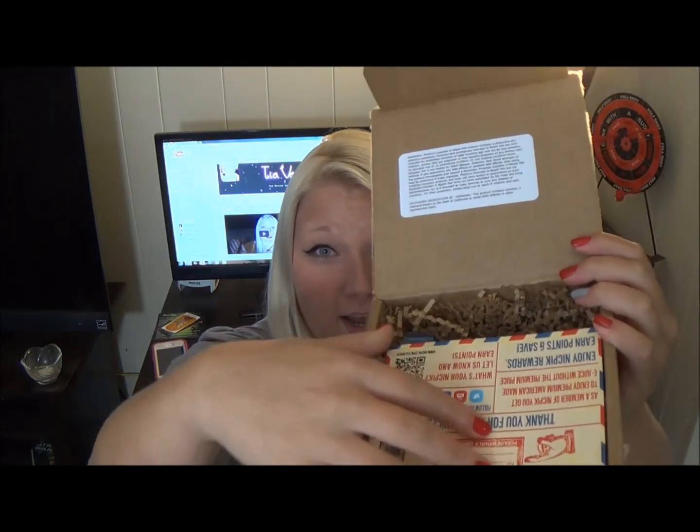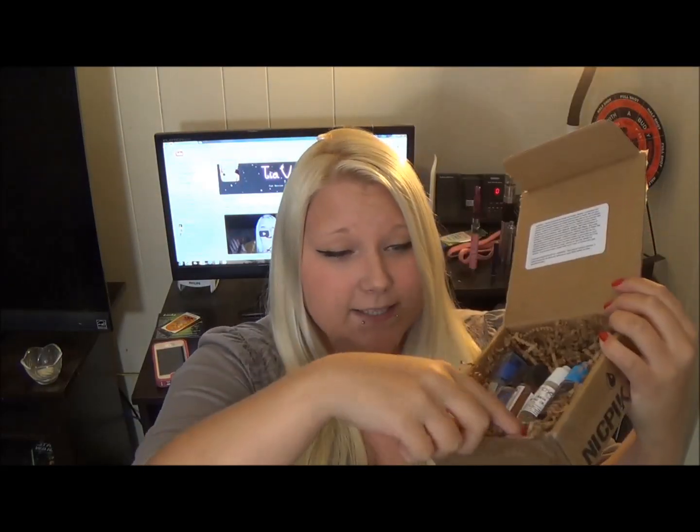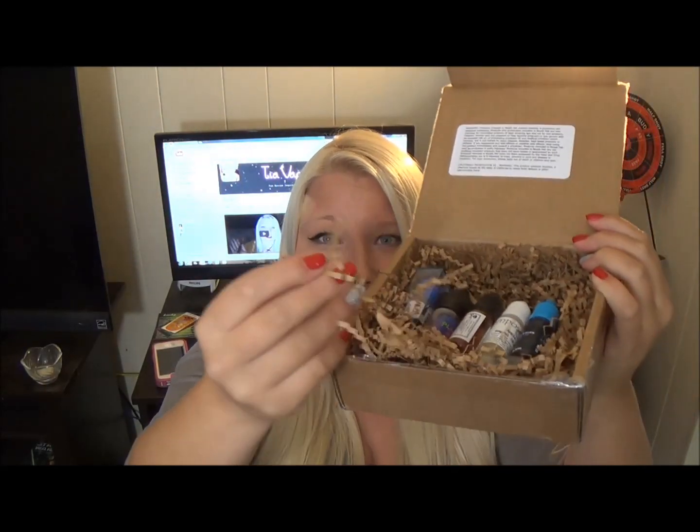So this is a juice of the month club, like Snapple Box, Drip Club, Vape Box, Easy Vape Club — I've done a lot of the monthly juice subscription boxes. But this is the NickPik box, and you open it up and there's a warning about nicotine, and then this card I'll go over in a second, and then the bottles of e-liquid and these packing wormy type things.